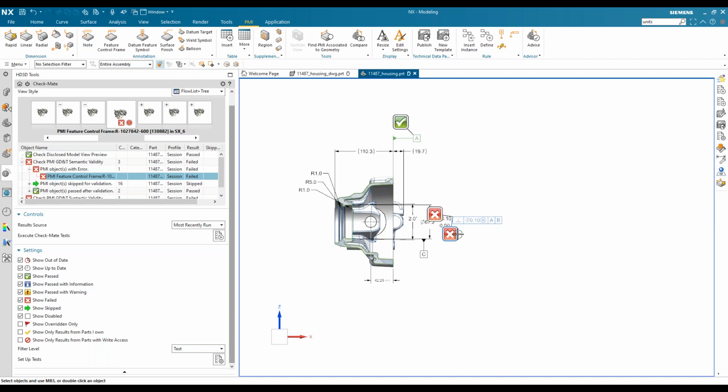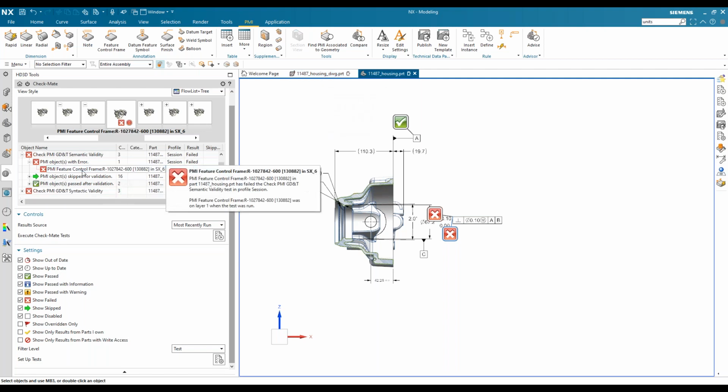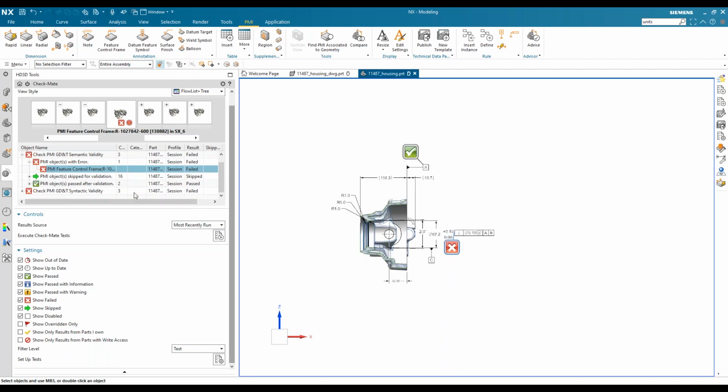So I went ahead and call this out, right? We have A, we have C, but there's no B in there. And of course, if we need B and it's already created, we would just go into our drawing and convert it, and that would solve that issue there. So there's a lot of time it can help, right? So you can just run that test, automate it. You can even set it up where you run a Checkmate test every time you save, or if you're integrated with Teamcenter, anytime you check in your part.